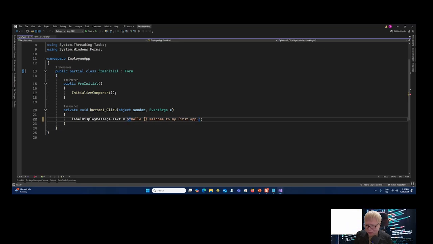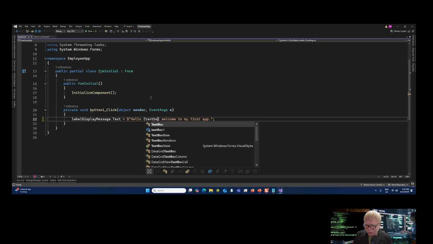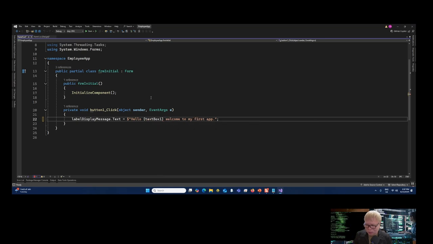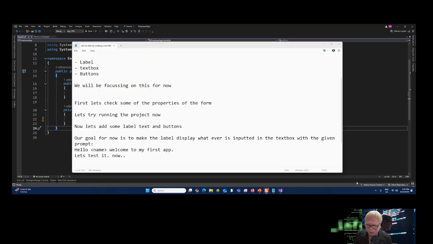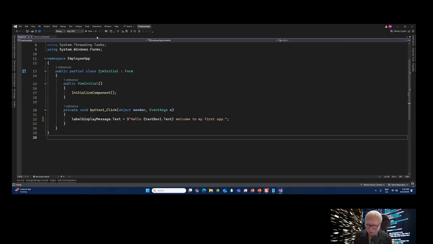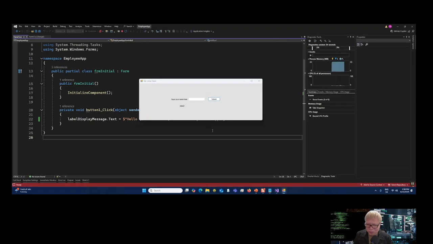Like for example, in this one, it is going to be text box 1.text. You just have to enclose that in curly braces. This is a shortcut instead of using concatenation with the plus sign. But again, you are not hindered from doing that as well.